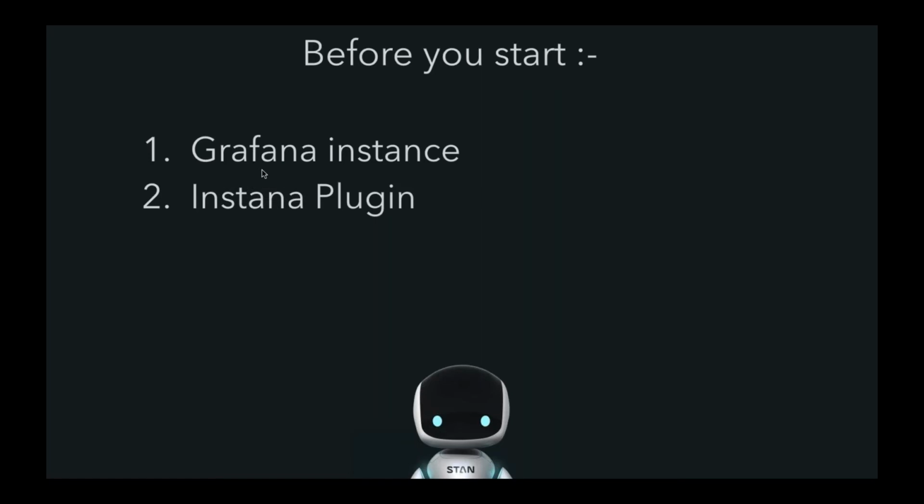Secondly, you're going to need the plugin. It is on the Grafana Marketplace. I'll show you that shortly. You can download that. You install it either with just one click if you're using the hosted environment, or you can run it from the CLI if you're running this in your own environment. So they're the two things that you're going to need from Grafana.